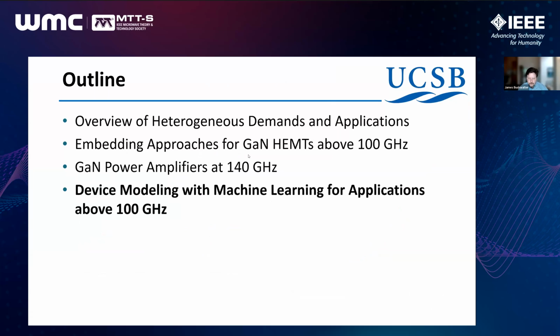So finally, I'd like to take a turn in the last section. One of the struggles that we found in using embedding networks is how accurately we can model transistors' behavior at high frequencies. It's obviously a hard place to do measurements directly of transistors. And I don't think that problem is going to get easier as people look to 200 gigahertz and beyond. Transistor modeling is a significant, let's say, productivity barrier to developing first pass success for MMICs at these frequency bands.